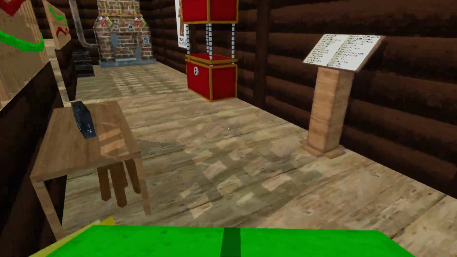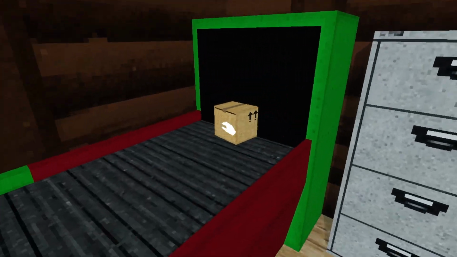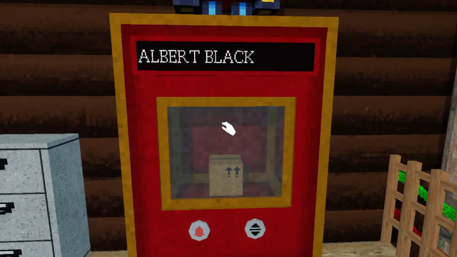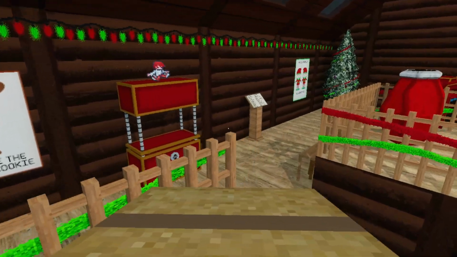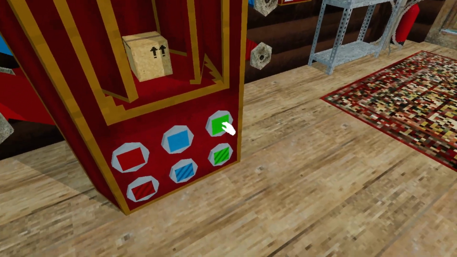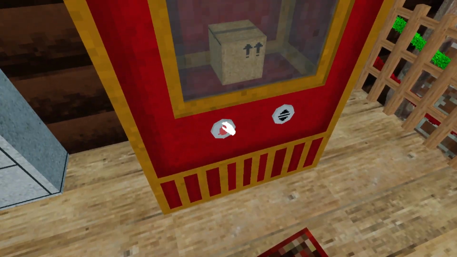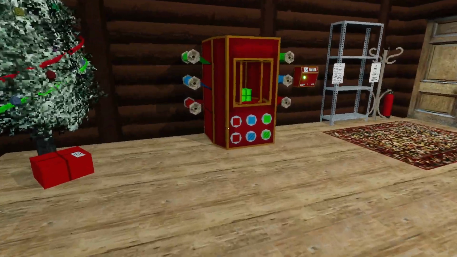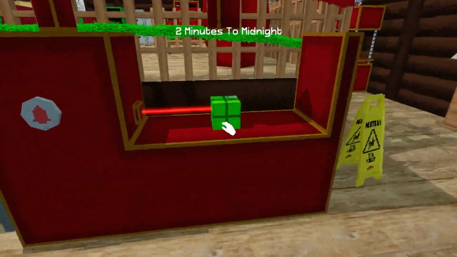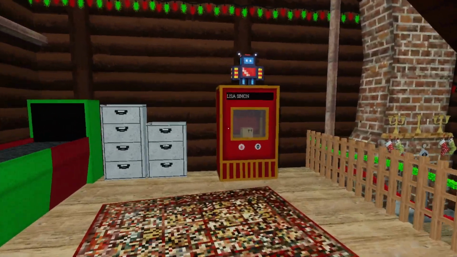Now time for the second... showing the gifts here, come on. Okay. Albert Black, you gotta be nice, right? Green. Okay. What was that gift I just had? I don't even know. There was a gift down there.